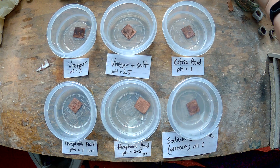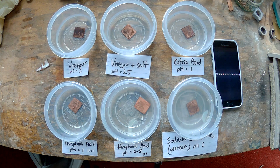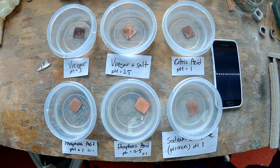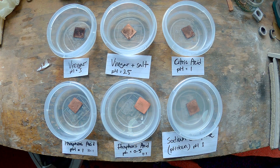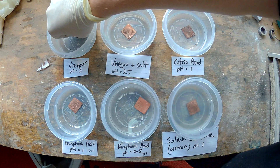You can see straight away that the strong acids are more useful and the vinegar is not great. I gave it two minutes — my phone decided not to show the timer for most of that, which was useful. After the timer elapsed I take them out and give them a gentle wipe across one side with some clean kitchen paper. That way you can get a bit of a comparison of what it looked like before and after pickling.